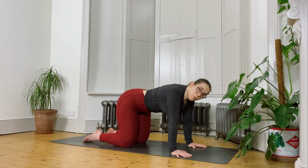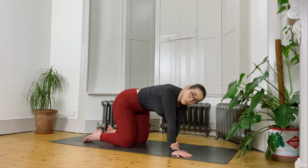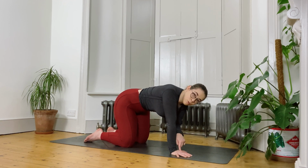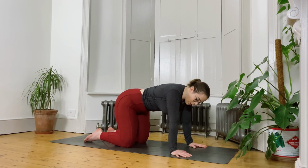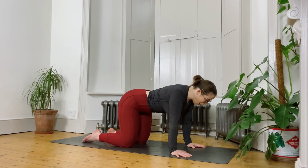So when you're ready, we'll start in a tabletop position in the center of our mats. Once you arrive in tabletop, give yourself a moment to check your alignment. So make sure that your shoulders are directly on top of the wrists. Your index fingers are pointing forward and you're pressing down through the knuckle at the base of your index finger. Inner elbows spin towards the front of the yoga mat, but you're just unlocking the elbow. And then the tailbone and crown of the head move in opposite directions. Your eyes are just towards the front of the yoga mat.